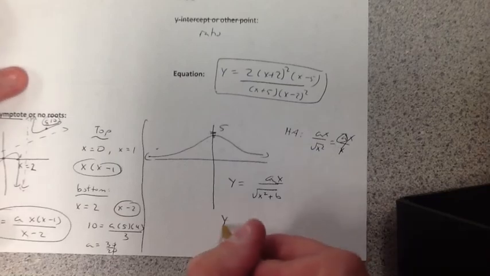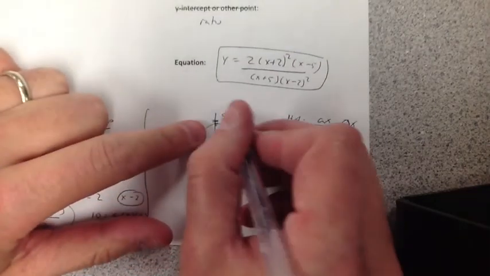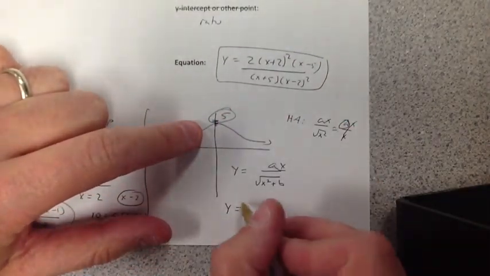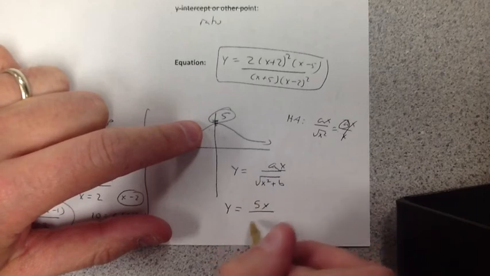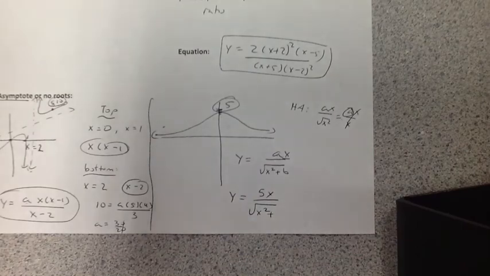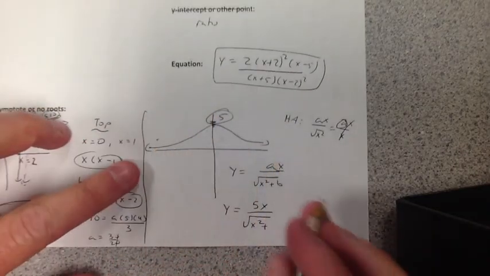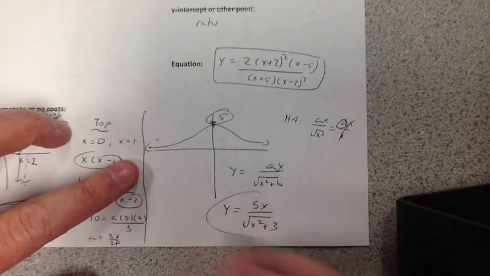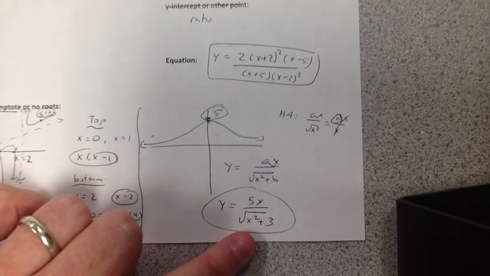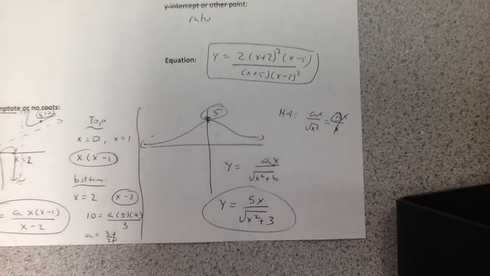So my equation, very simple. Whatever this a is, that's my a, my 1 point I have. So I could go 5x over the square root of x squared plus, and the b doesn't really matter what it's going to become, because as we go up to infinity, we're not looking for perfection, so I'm going to make up a number, 3. And we might make sure it's a plus, because if it's a minus, we have vertical asymptotes, so be very careful. Alright, and that's how we do these.